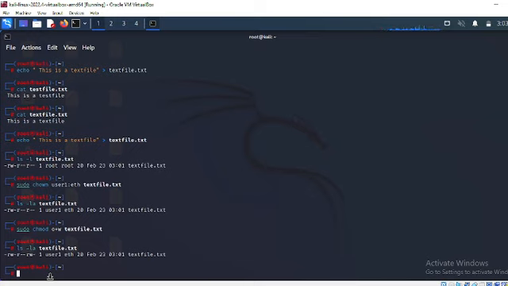Checking by switching between the users, except the root user. Here's the file. Here's the file, user done.